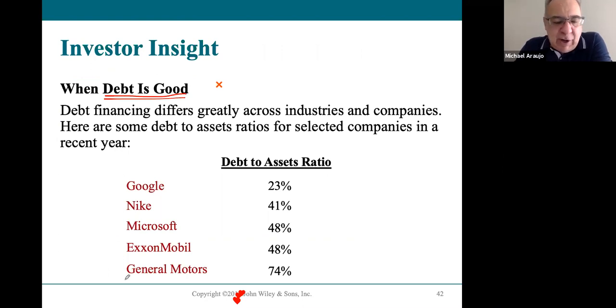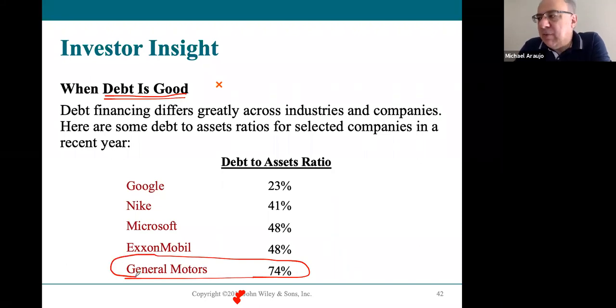Again, here's General Motors, which is a large manufacturer, right? They make cars and trucks and SUVs, among other things. So how are those cars, trucks, and SUVs being made? They're being made in factories that heavily rely on robotics and machinery. Well, robotics and machinery cost a lot of money, as do factories, and they're borrowing money to buy those things or to have those things. That's common. That would be normal. And so having a higher debt to asset ratio for a manufacturer like General Motors, like I said, doesn't bother me.